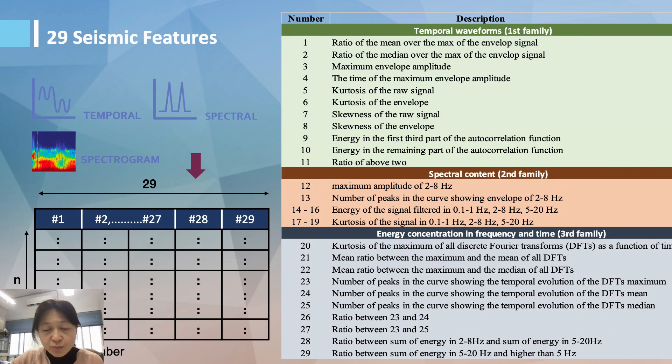Using the pre-prepared event waveforms, we computed 29 features for each event. They are chosen based on the seismic signatures commonly used for event classification between earthquake noise, tremor, and rockfall events. The 29 seismic features are computed in time, frequency, and time-frequency domains and are listed in three different color boxes here.